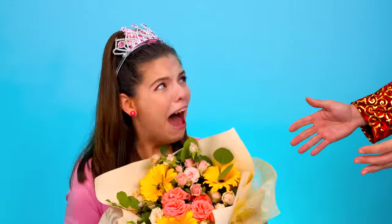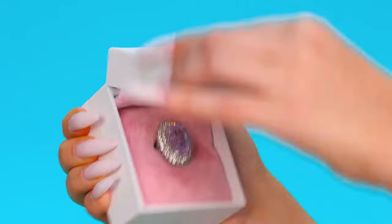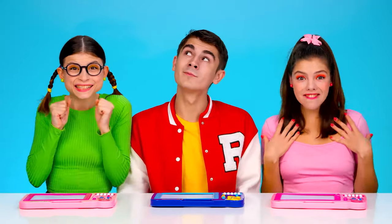Here's my prince with a bouquet — how cute. But the prince is disgusting! I only need this princess — she's still the most beautiful. This is for you too — you deserve this gorgeous bouquet. Get off of me, monster! Where is the prize? I've completely forgotten. Oh, I remember it now — here it is. This is the most expensive diamond ring. You already know the rules — whoever draws the best wins. Nick, stop flying in the clouds. I'm waiting for the most amazing, incredible ring drawing. Time is running.